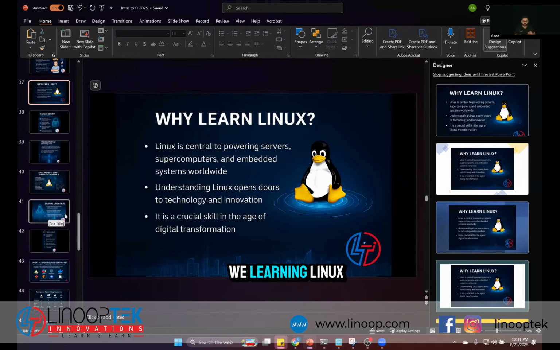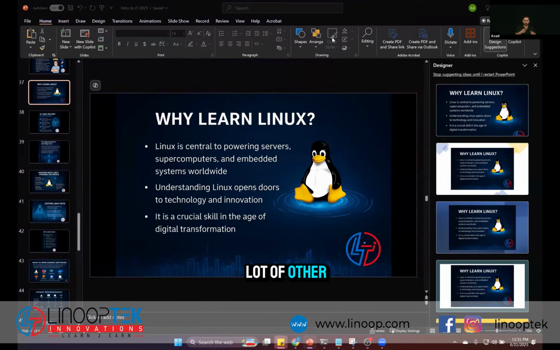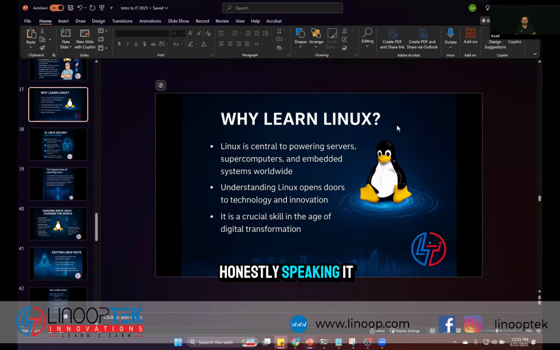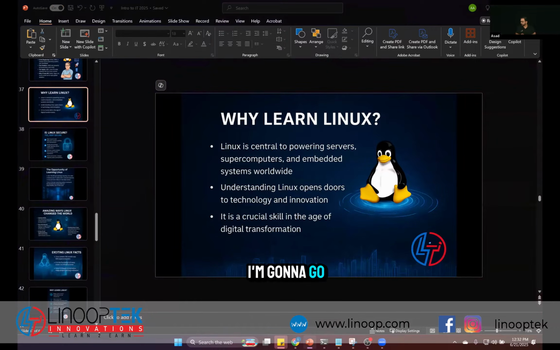So why are we learning Linux, ladies and gentlemen? Honestly speaking, it gives you a secure future. There are a lot of other people who are scared to get into this black screen. They run away when they see this. This is your time to shine and rise. This is your time to learn something that scares other people, so you can make your living out of this. That's the only reason I picked Linux, honestly speaking. It was challenging for other people to learn and pick up, so I decided I'm going to do something which not everybody can do, okay?